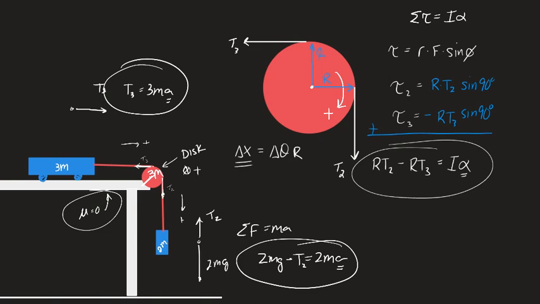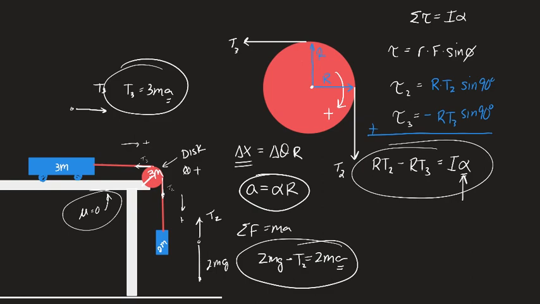If it does, if they're connected, if the string moves across the pulley without slipping, then the accelerations are related by the radius. Now that doesn't fix the problem, but it does at least change one of the variables into one that's shared by all of them. You can either put all of it in terms of a or all of it in terms of alpha. Now this is getting overwhelming.